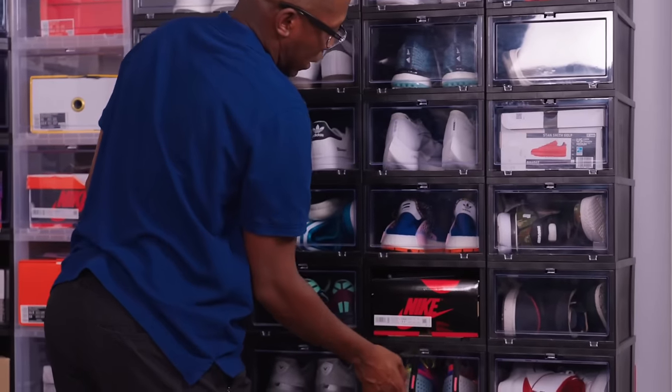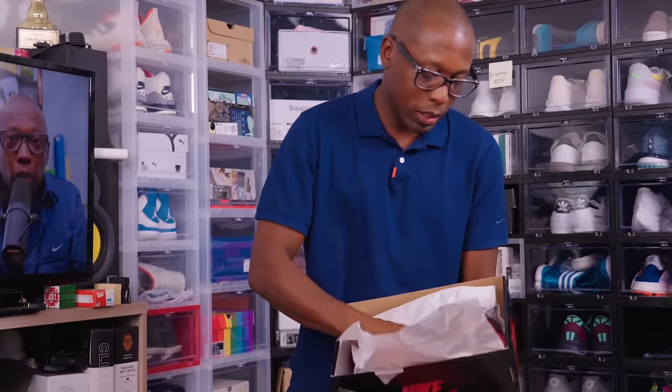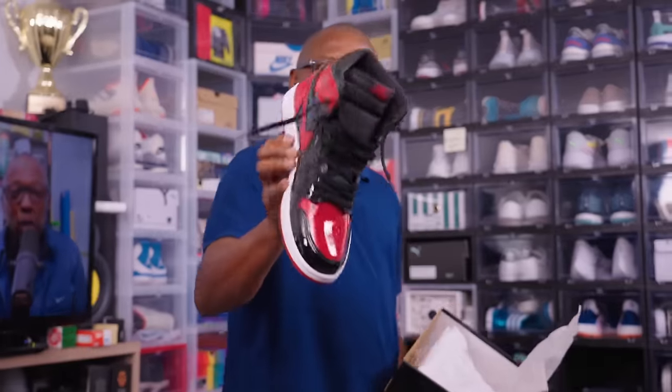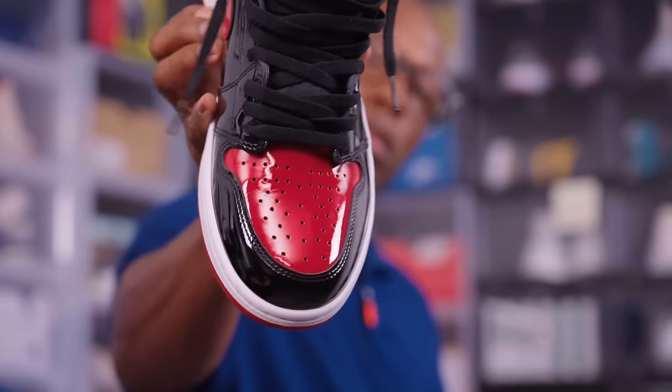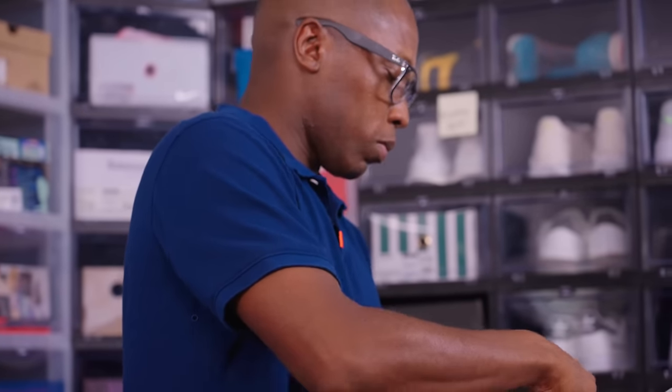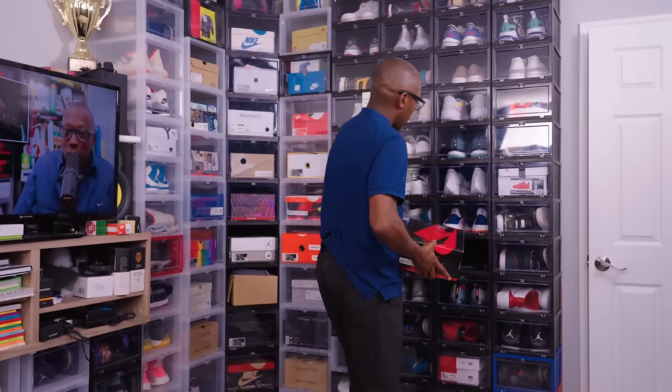Some Paper Max. Patent leather Jordan One — I thought these were going to crease as most people did, but I've worn these a few times and you can see they haven't creased at all. Patent leather or whatever they use here is actually working really well, taking those bends and creases better than the regular pairs.